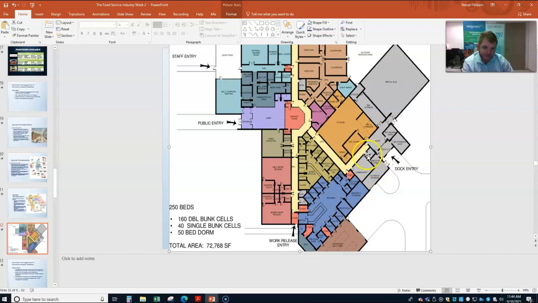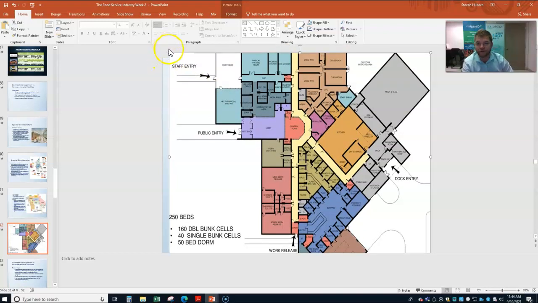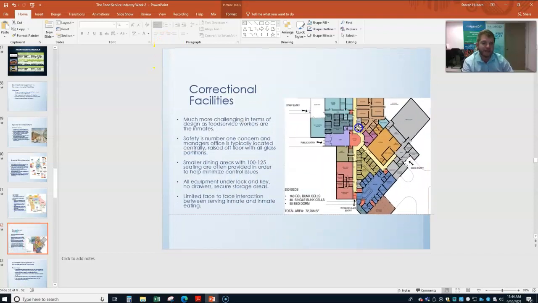So this gives you a really good idea of some of the nursing station and the booking areas, some of the classrooms, and this is the big kitchen here with their dry storage, freezer, and all the other stuff. So it gives you a good idea of how this could work for different kinds of non-commercial or commercial operations. It's all different when it comes to design on how you're working.